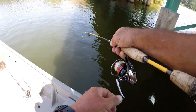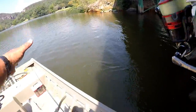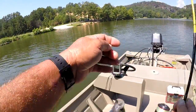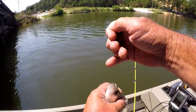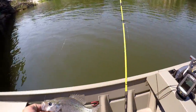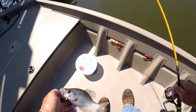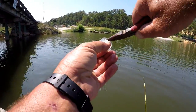There's another fish. Derek's jig produced a sockeye there. It took a little while, but I got one to bite. Little bitty fella.